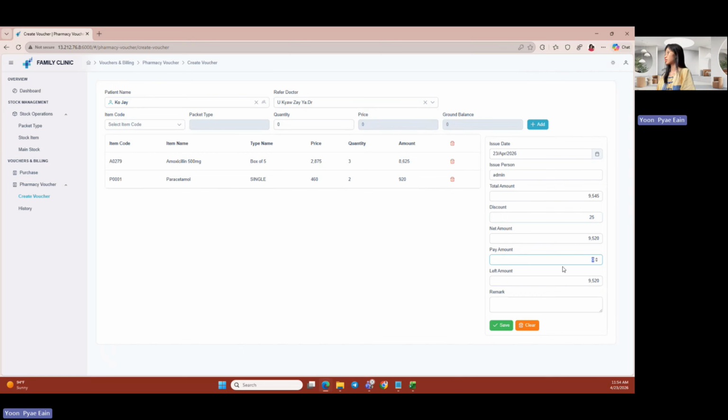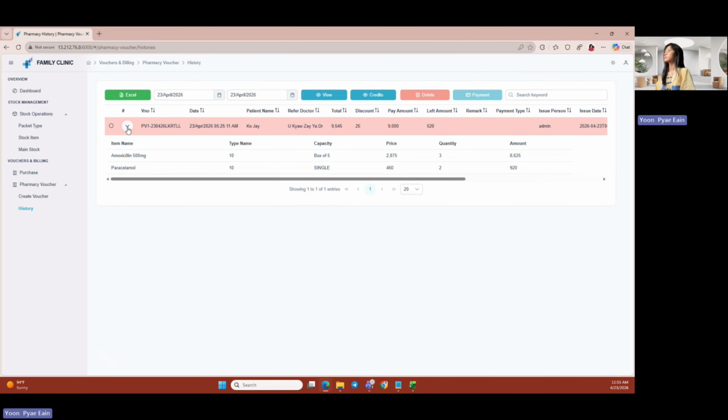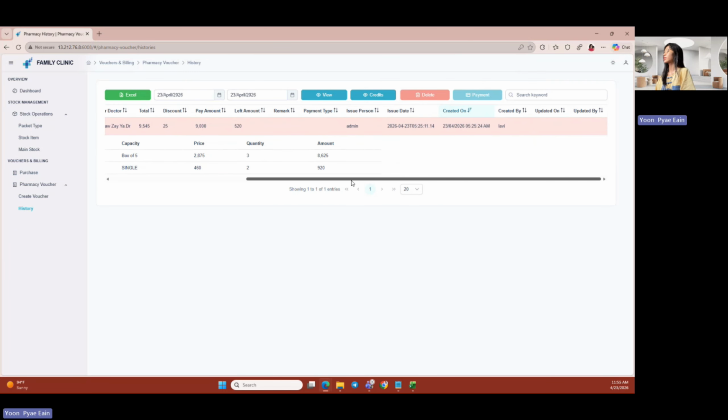For the pay amount, we can pay for all or we can also leave some amount. We click on the save. The voucher will be created successfully and we can view this in the history. Since the voucher hasn't been paid the full amount, it will display in a red color.